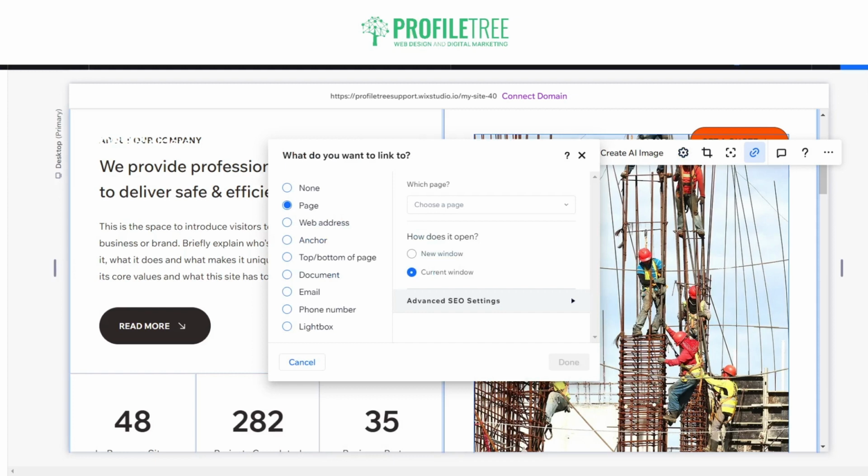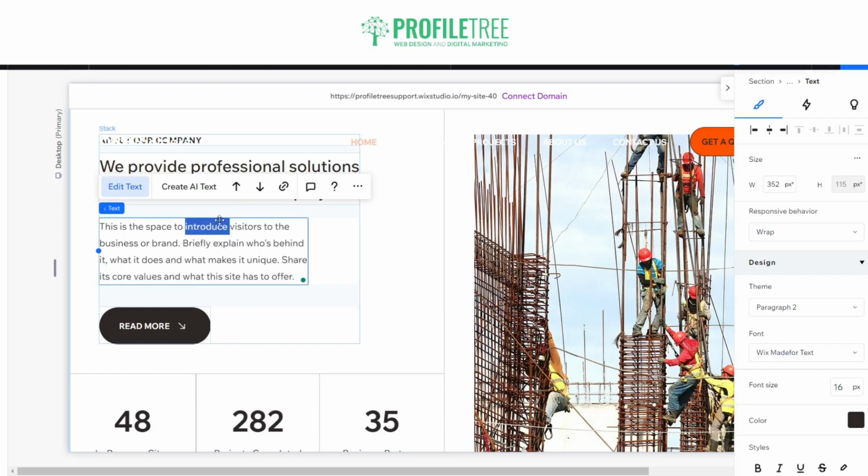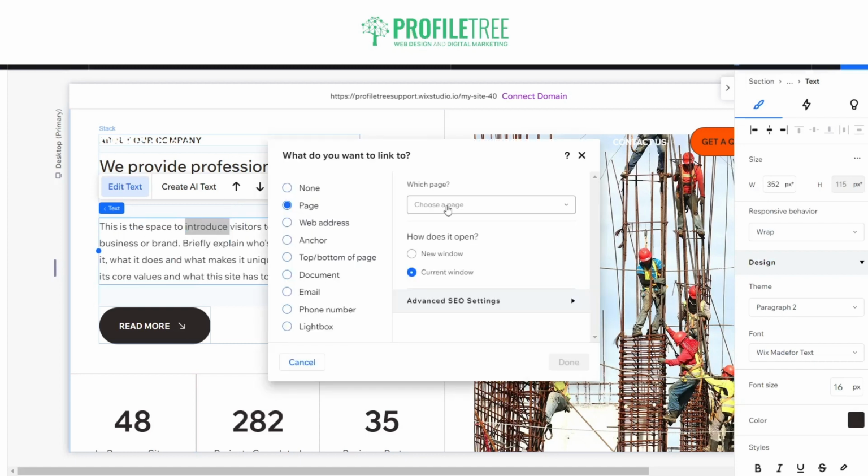Now, another thing that you would like is outbound linking and internal linking. Internal linking means that you link to other relevant pages within your website to improve navigation, as well as distribute authority. Using Wix again as an example, if I select a specific area, such as introduce, I'll go ahead and link that to a page.